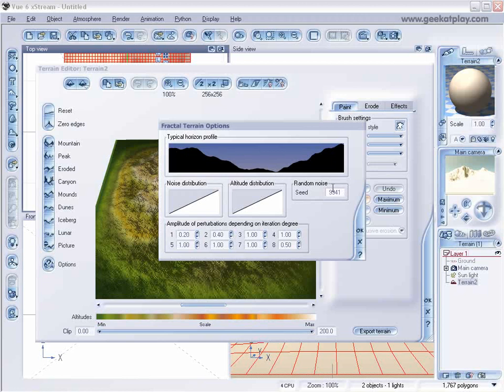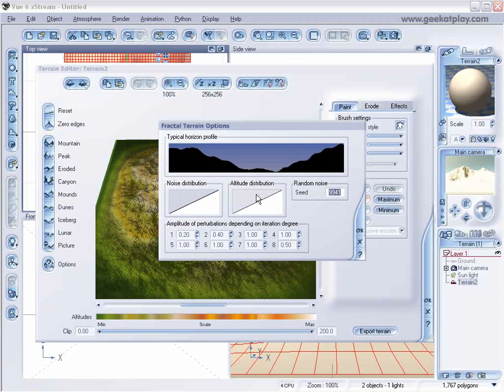So there are a lot of these numbers here, each creating a unique terrain. You'll see the horizon profile they generate. And if you like one, go ahead and write it down, and then you'll be able to use it again later when you're creating something. The noise distribution, the short explanation is that it describes how big the range of up and down pixels can go in relation to the terrain.